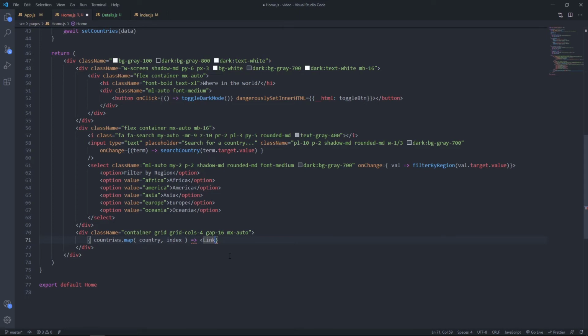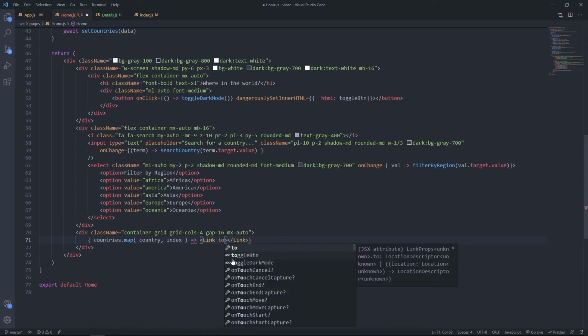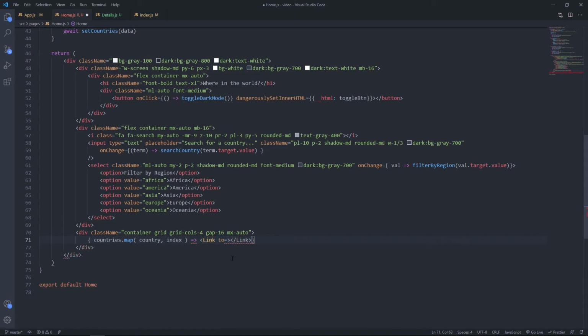Okay, so I'm going to close off that link and add the closing tag here of the Link, which is great. Inside of this Link I'm going to add the "to" prop, which is going to be the path that it's going to go to. I'm going to say to is equal to, so first thing first is the pathname, which is going to be the route name.